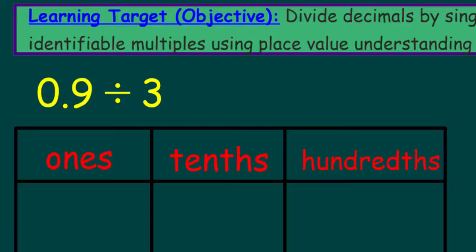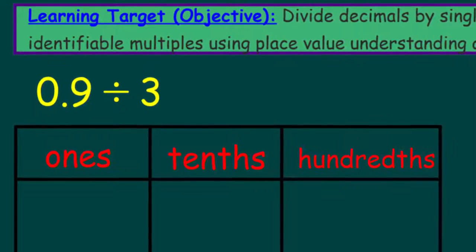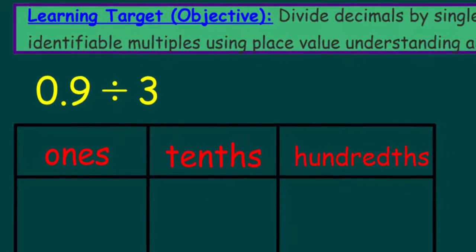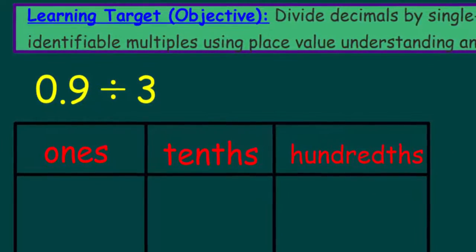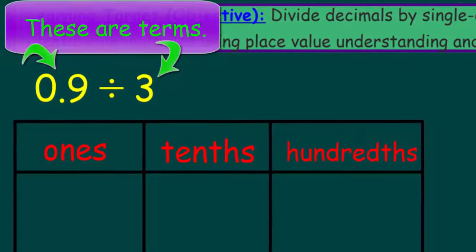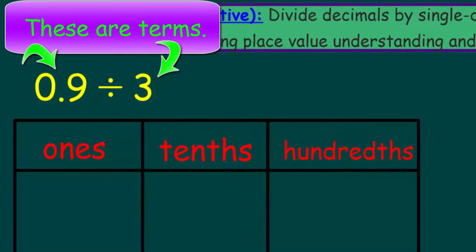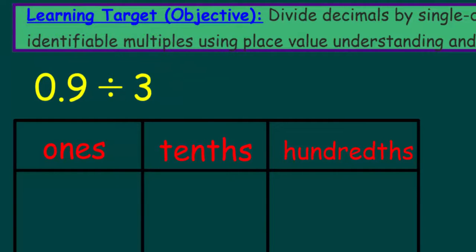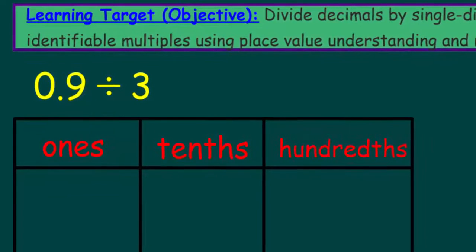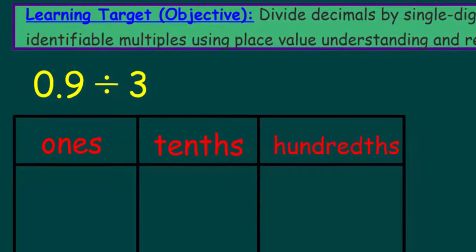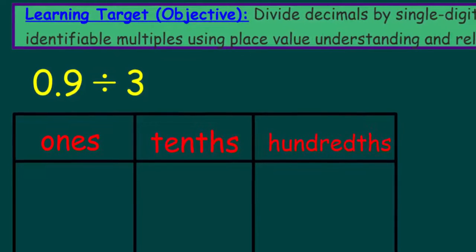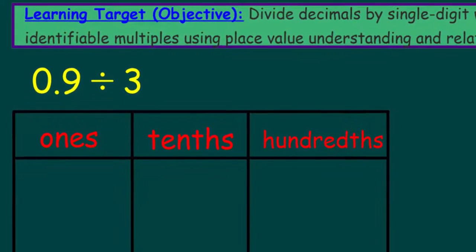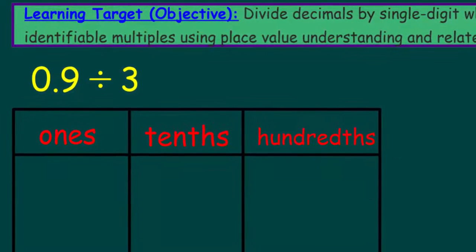When I look at my division problem, I can't help but always emphasize how important it is to know the names of the terms. A term, remember, is just a number that's usually separated by an operation sign. So 9/10 is my dividend. It's important that you understand that first number is the dividend. And if it was written as a fraction, the dividend would be the number on the top, the numerator. That's just another way to write it.